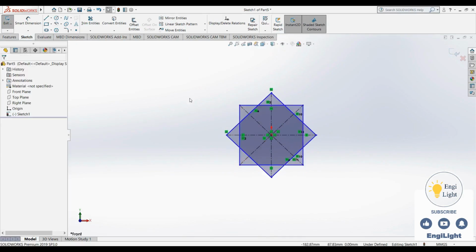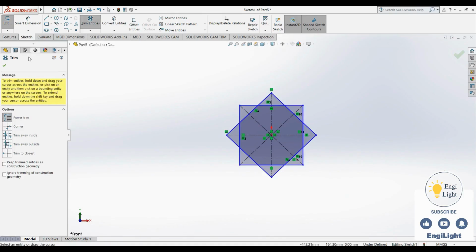For this purpose, from the Sketch toolbar, I select the Trim Entities command. The Trim Entities command provides multiple options for deleting inner sketch entities in various ways. And in this tutorial series, we often use the Power Trim option. The Power Trim option works by holding the left mouse button and dragging the cursor to create a trim path. This path indicates where you've moved, trimming the sketch entity at its nearest intersection. For example, if I drag the trim path from here, by holding the left mouse button and moving the cursor across, the entity between these two lines is deleted.